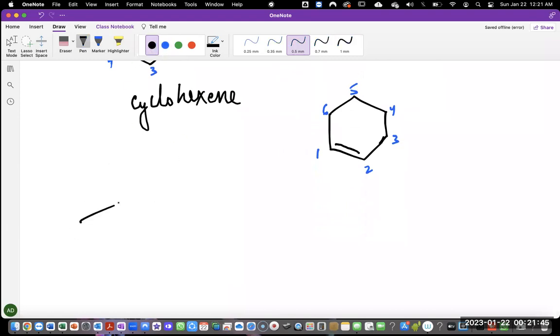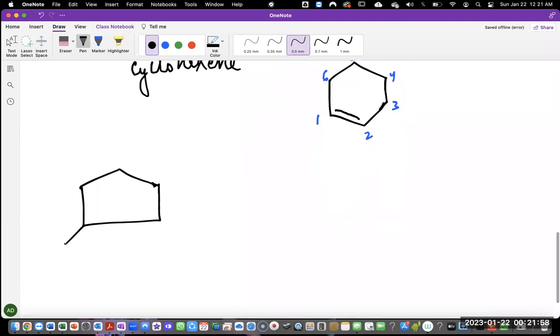So guys, imagine you got a cyclic structure again, but this cyclic structure happens to have 5 carbons, 1, 2, 3, 4, 5 carbons, and it has an attachment here, and it happens to have a double bond here. Okay, so now in this case, how do we do the numbering? So we understand we have 5 carbons. We also have a substituent. The substituent is sitting right here, and we have the double bond.